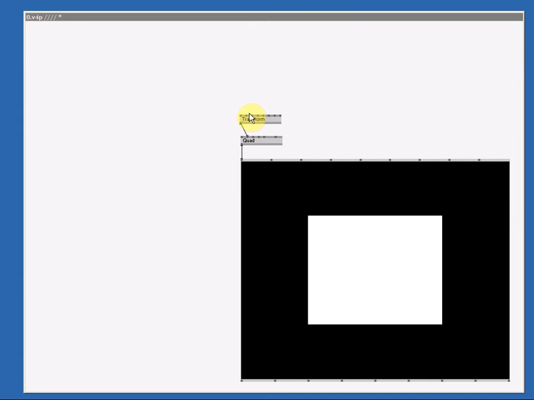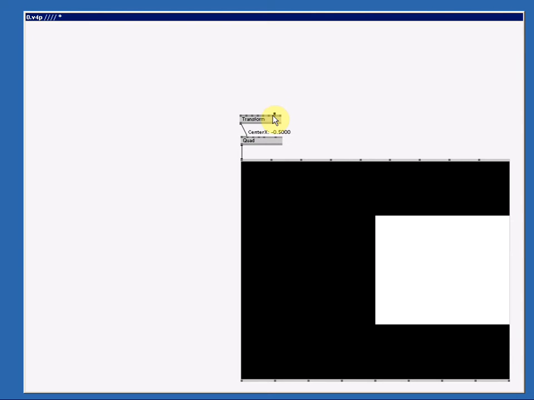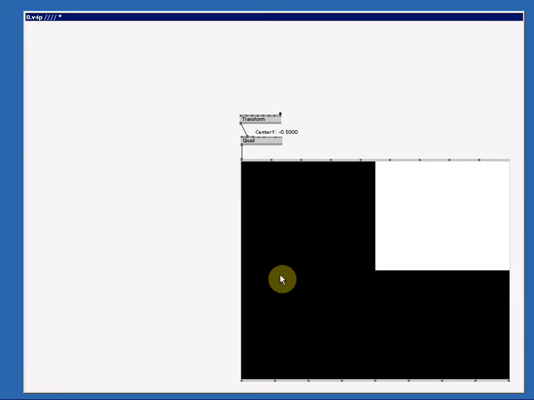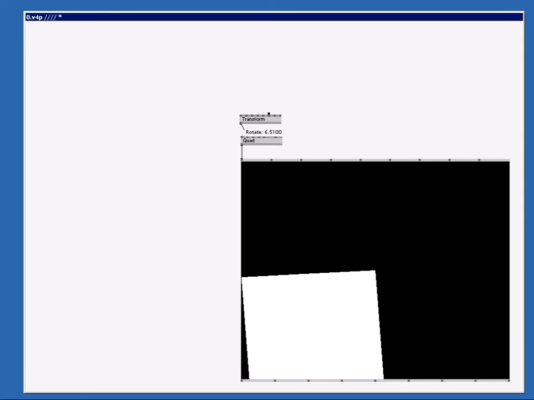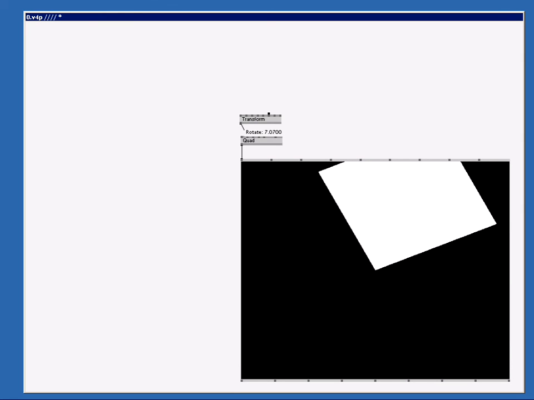So if I set the center point x value to -0.5, you will see the quad has moved to the right. If I now rotate this quad, you can see that the rotation now takes place around the left side of the quad. If I place the center point on the corner of a quad, -0.5, and now I rotate, you'll see the rotation occurs around the corner.